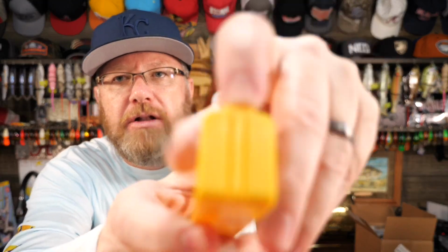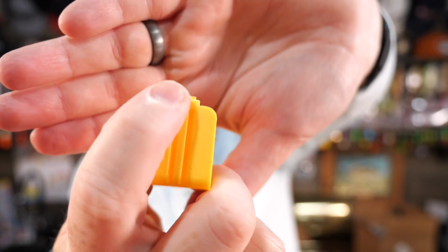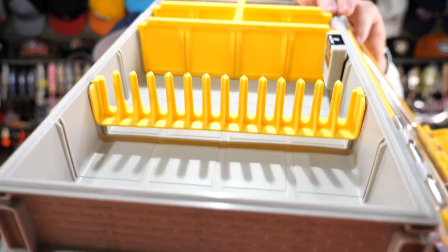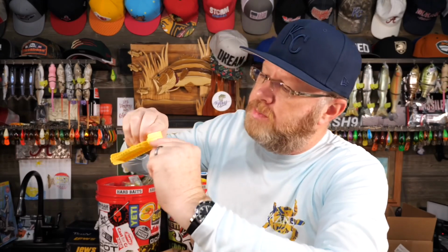The problem is that these have a stopgap piece at the top. So when you slide them into the deeper Plano Edge Flex box, see, it won't go all the way down. The only way you could do it is if you took these out and kind of ground these pieces out. And to me, that's too much trouble, really, to tell you the truth.